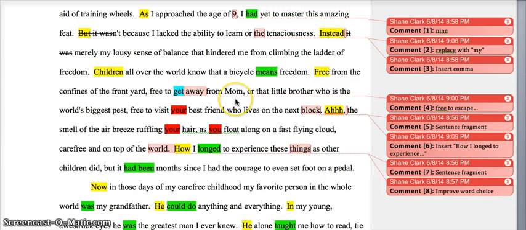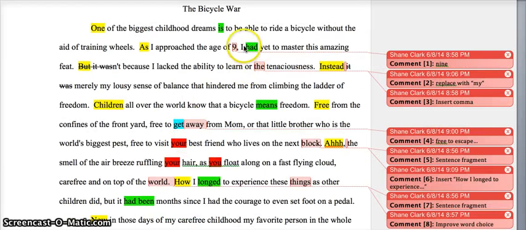One way you can change that, and it's really pretty easy, is to say, "free to visit my best friend who lives on the next block. Ah, the smell of the air, breeze ruffling my hair as I float along on a fast flying cloud," because this is a narrative and you can see they've already used the pronoun I, so we want to make sure that we're very consistent throughout the essay.